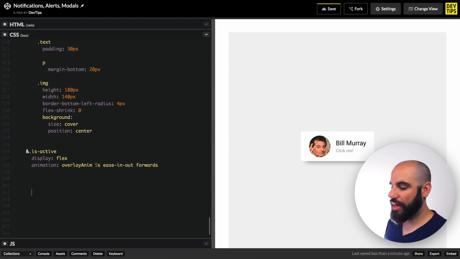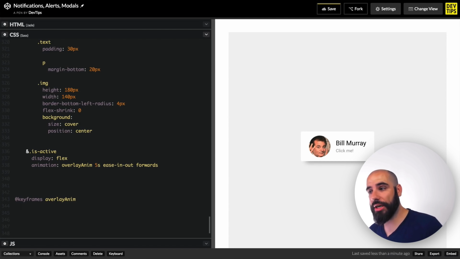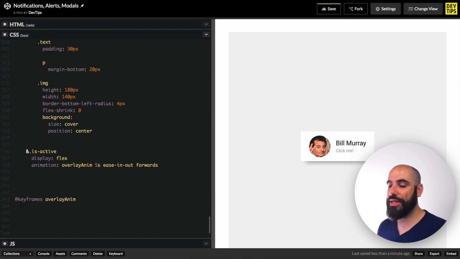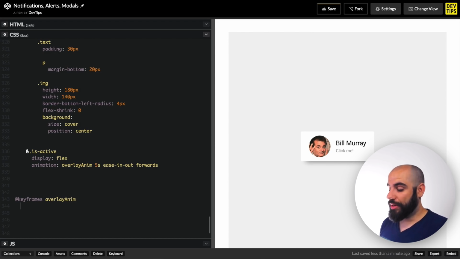Let's write the keyframes. At keyframes. What did I call it? Overlay capital anim. There we are. And in these keyframes, this is going to be pretty simple. We need to do two things. We need to fade in the dark background, which is the overlay, and we also need to fade it out again. So it's really simple. We want to fade in at 0% and out at 100%.